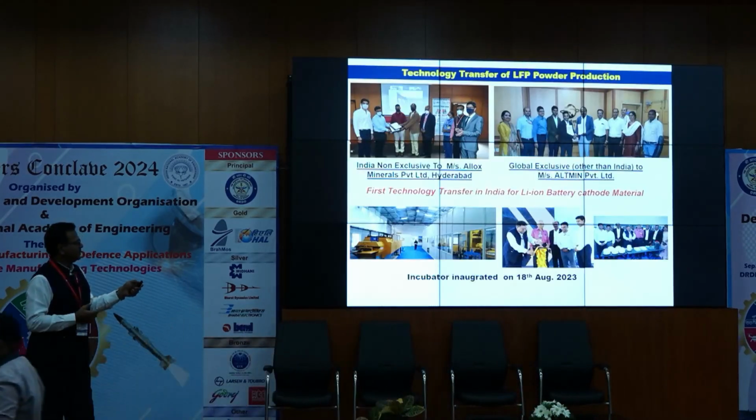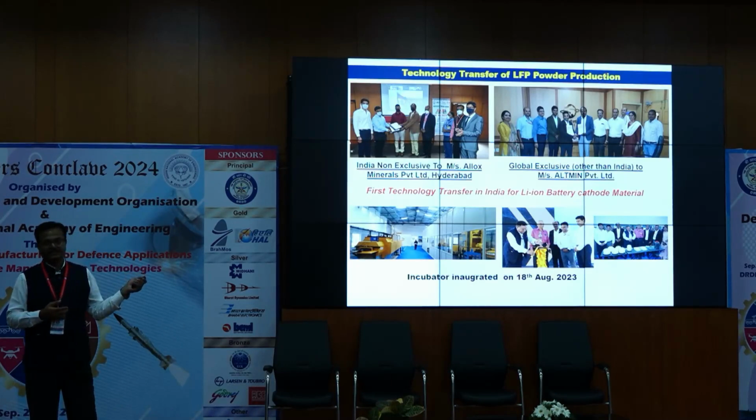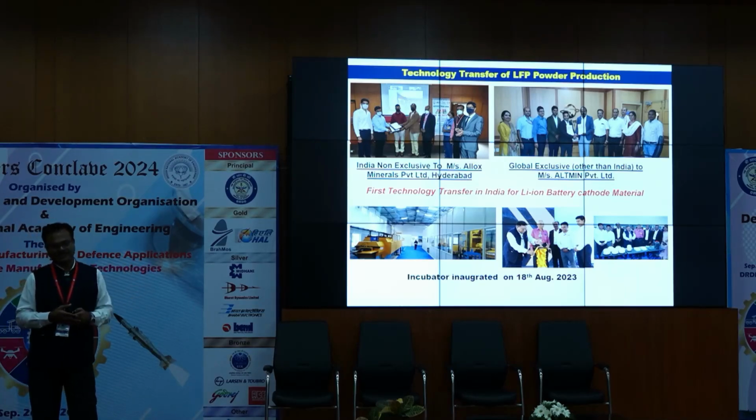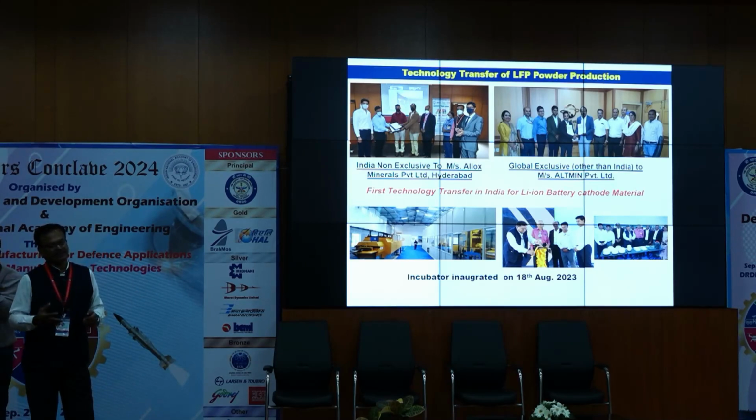So some examples, the latest thing I'm trying to say is cathode materials for lithium-ion batteries, which is lithium-iron phosphate, which we have developed and then transferred this technology, both globally and on an Indian non-exclusive basis. And this company has set up and is being incubated. We also have an incubation center at ARCI where we can handhold the technology receivers so that they mature, and then they can go out and start their own industry.